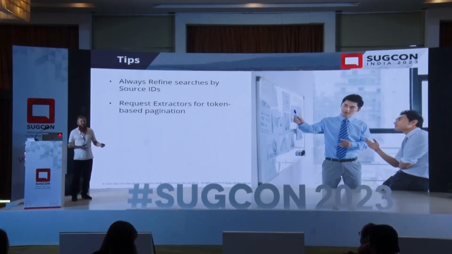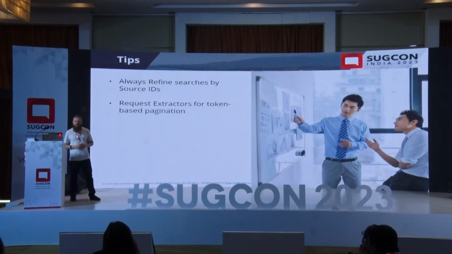Request extractors for token pagination. As I said, if you need to add this recursion in for token pagination, Experience Edge works with token pagination. Any time you want to point search directly to Experience Edge, you're going to have to work with these request extractors. It took a little bit of time to get my head around at first, but once you figure out the recursion logic in there, it's a really powerful way to step through the data that's coming back.